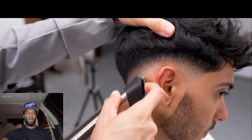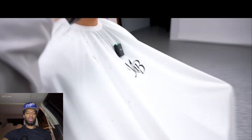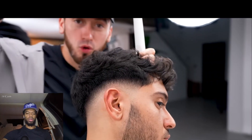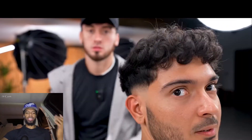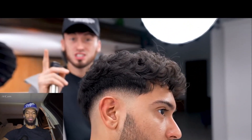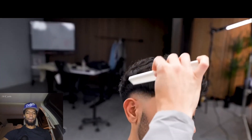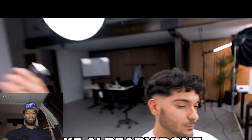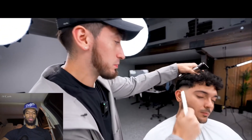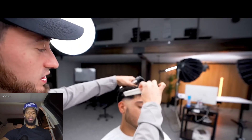Marty demonstrates using the corners of the clippers to blend out a line — he says it's just an illusion and it works on any clipper, not just this one. He uses a comb as well. The blend is in there but not fully done, so to complete the illusion he does a C-cup motion. Phil comments on Marty's cuts — they go from a fade to bulk but they look good. He tries to figure out what type of cut it is, guessing maybe a crop fade.